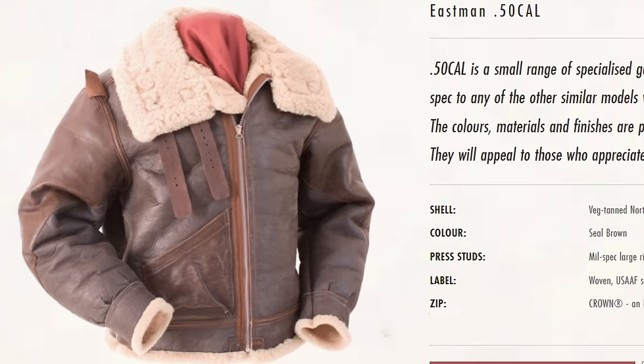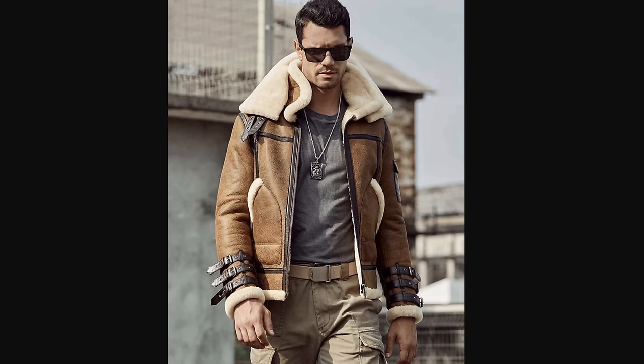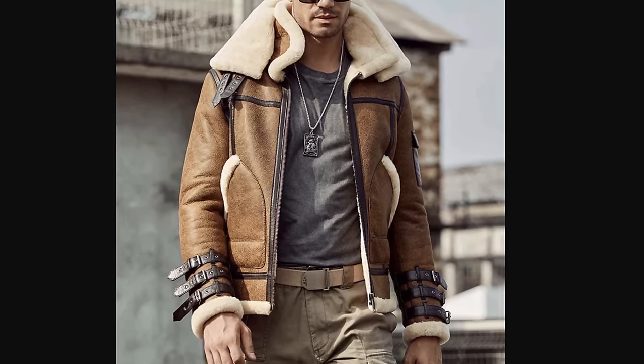Specifically with the B3, they only had one pocket, which was right here, and it really wasn't very comfortable to put one hand in if you got them cold. And then there's the secondhand market, which usually is just fraught with its own issues, and there are also fashion options out there which aren't really faithful to the originals but tend to have a lot of extra buckles and zippers all over them.